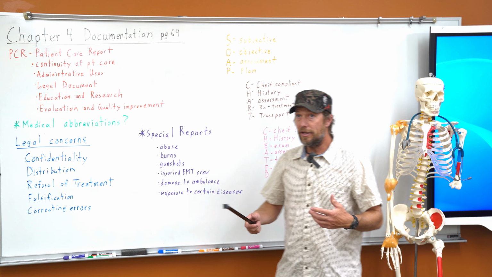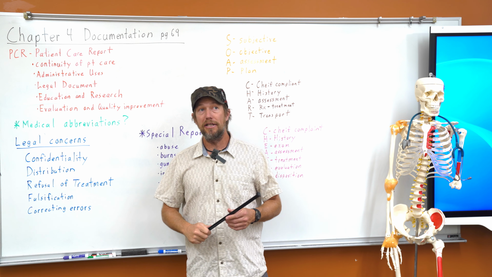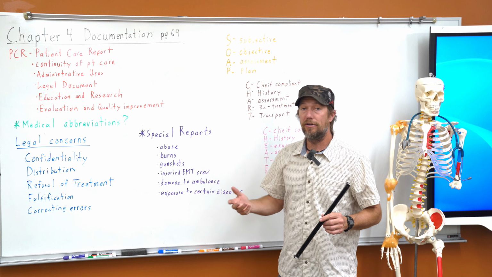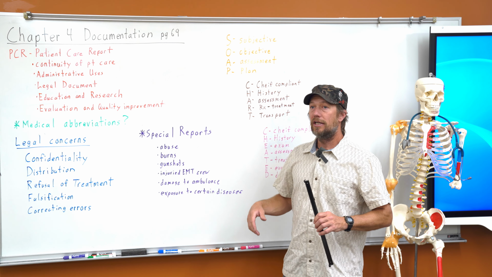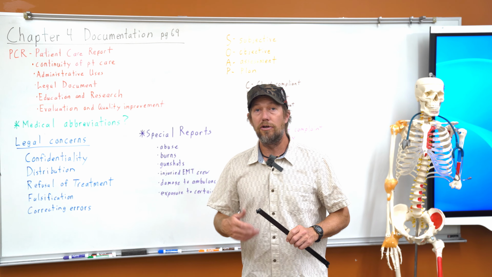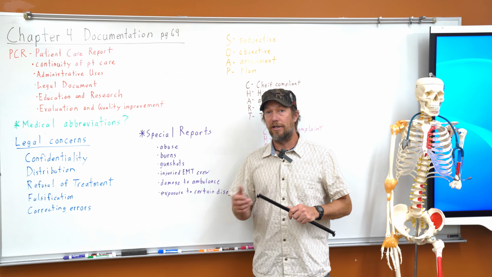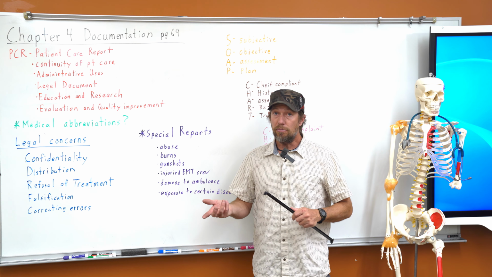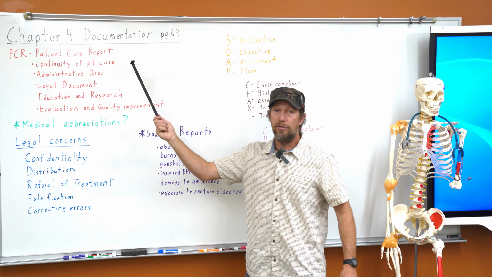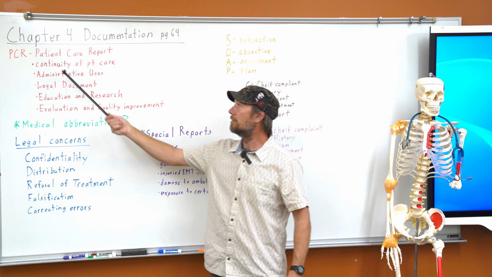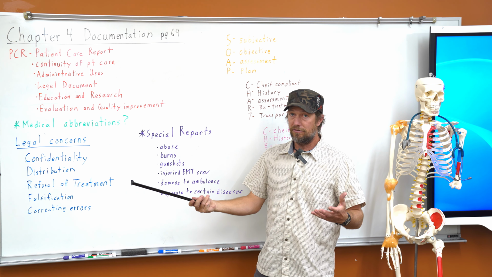So as far as what is documentation for us and what does it entail? Mainly in EMS we think of PCR. This is a patient care report. Every time we run any kind of call, even if we don't see a patient, even if we don't make contact, we don't transport, if we transport, we always fill out a patient care report for each patient that we saw. Your book mentions 5 different reasons why we use PCRs, although there are lots of different reasons for using them.